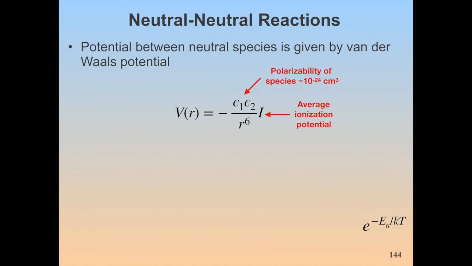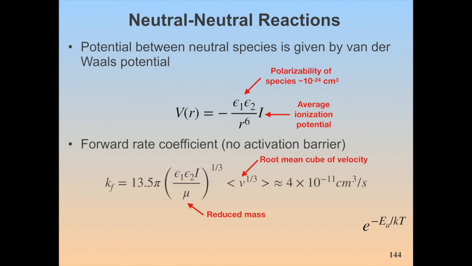In this case, we have two neutral atoms, or a neutral atom and a neutral molecule, coming along and reacting with one another. They're going to be reacting using the van der Waals potential. And this you may recall from the Lennard-Jones 6-12 potential. Remember, the attractive part goes as 1 over r to the 6th. And right here is the 1 over r to the 6th that we're talking about. Then we're going to multiply that by your average ionization potential, and also the polarizability of your species. In other words, how easy it is for the electron cloud around the molecule to distort. And typically for most small molecules and atoms, we're talking around 10 to the minus 24 cubic centimeters. So this is your typical polarizability.